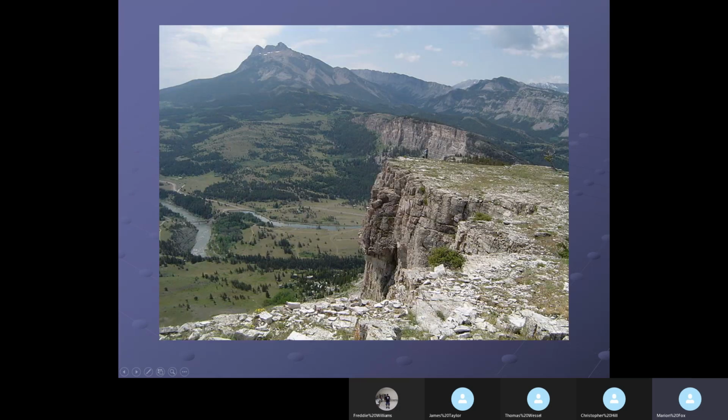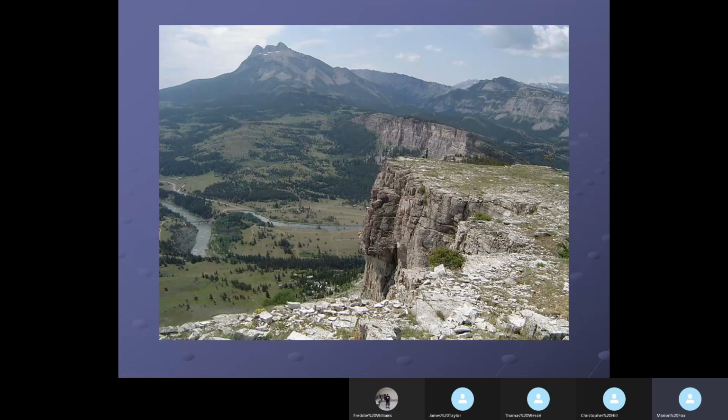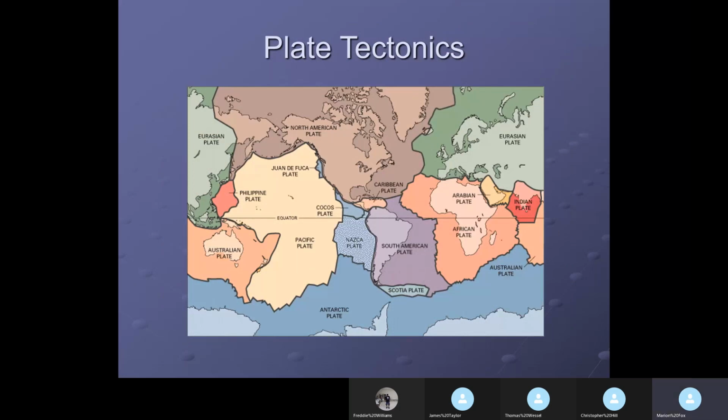And if we go back now and look at these vector forces, let me show you what I'm talking about here. If the satellite is over here, the force will be straight here, perpendicular, and these other ones will be at angles. Some of them will move this way, some will move this way, some will move perpendicular to it, some will move opposite to it, as this is pulled away from the other. The forces, believe it or not, will be in opposite directions on the other side. And so all of those together will add together and give you the force on these plates. The plates then would be expected to move in opposite directions. It's not surprising that they would with this model.